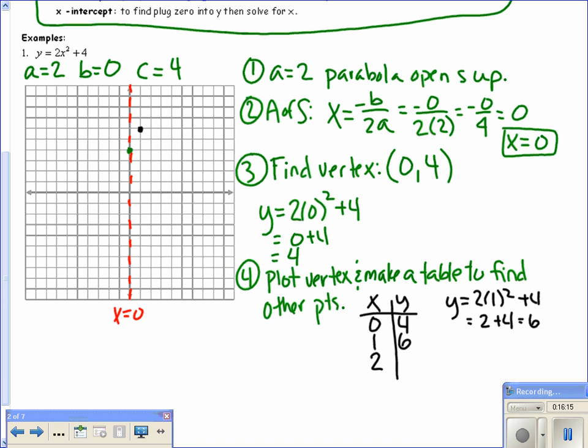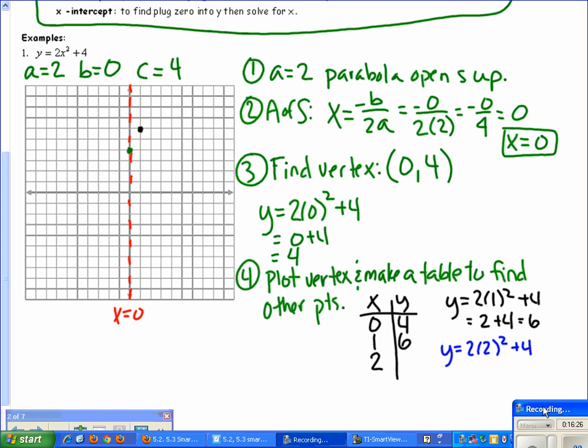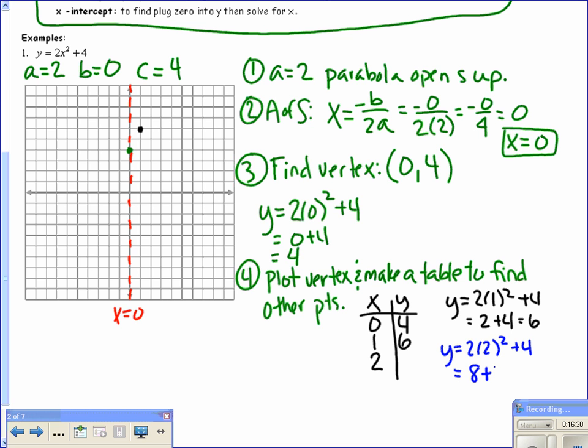And then if I do 2 into the equation, I'm going to do that in a different color. So y equals 2 times 2 squared plus 4. And again, notice I put it in parentheses. So when I do that, 2 squared is 4. And then 4 times 2 is going to give me 8 plus 4, which is 12. So now I have the next coordinates 2, 12, and that's, I think, off my graph, so we'll just do it a little bit higher. That's okay. So right 1, 2, up 1, 2, 3, 4, 5, 6, 7, 8, 9, 10, 11, 12 would be somewhere up here.